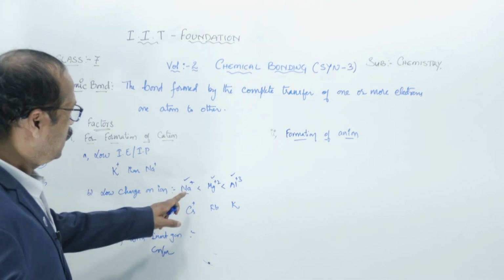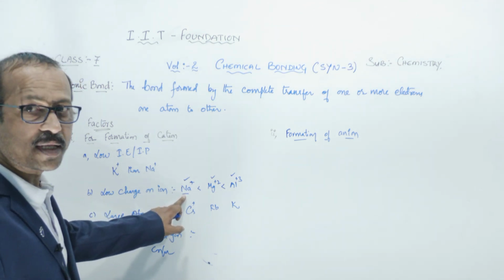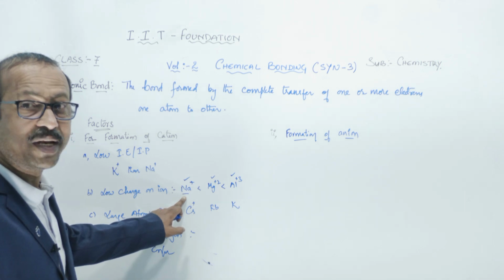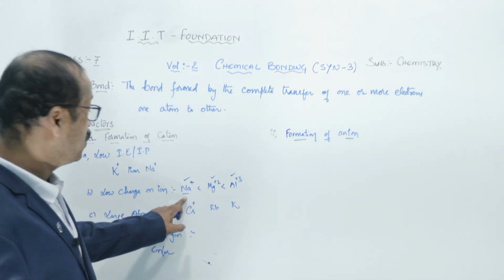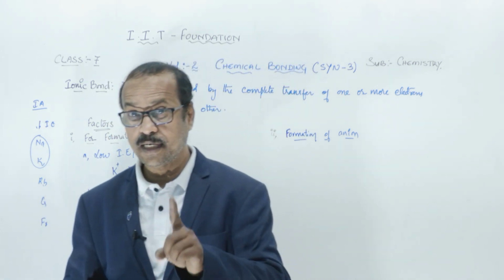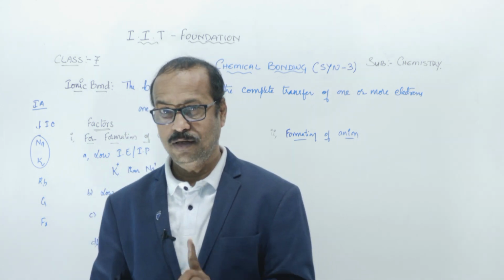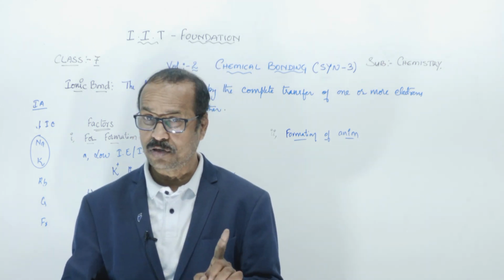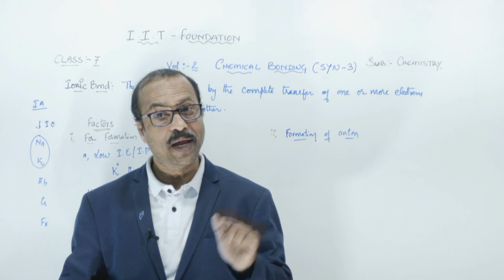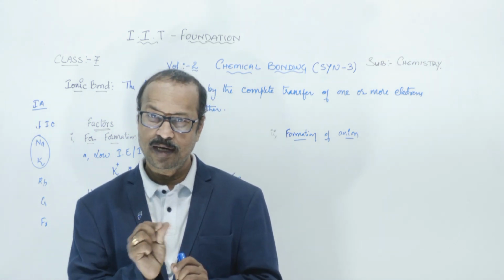So see here now. Sodium has to lose only 1 electron to attain the inert gas configuration of neon. Correct? Because sodium's atomic number is 11. The nearest inert gas is neon, whose atomic number is 10, so 2, 8, with 8 electrons in the outer shell. And sodium is 2, 8, 1. So it needs to lose 1 electron. Sodium is very close to the nearest inert gas.